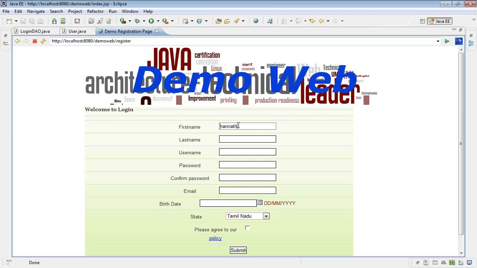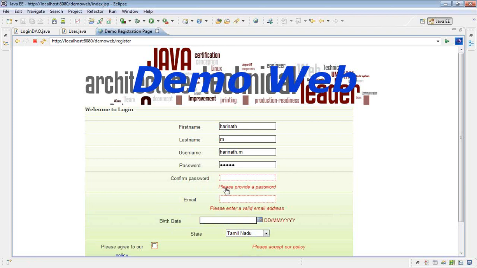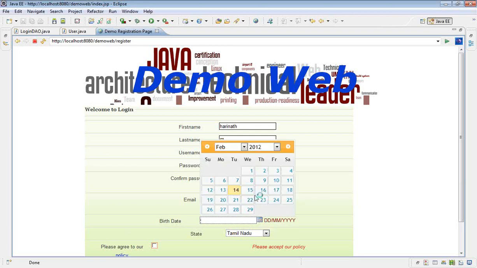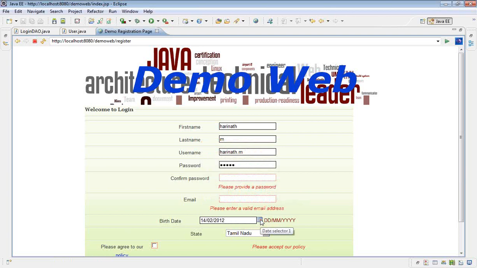Okay, I just entered first name, last name, password, test one. Let me click submit. See, the validation errors come right here. It looks like the jQuery validation plugin, so it looks better. I also tried to use the calendar control of jQuery UI, just to make the UI interesting. The effort required for other people to reuse this is very minimal, as long as they understand which code snippet they need to use in their HTML or JSP. Then it is straightforward.